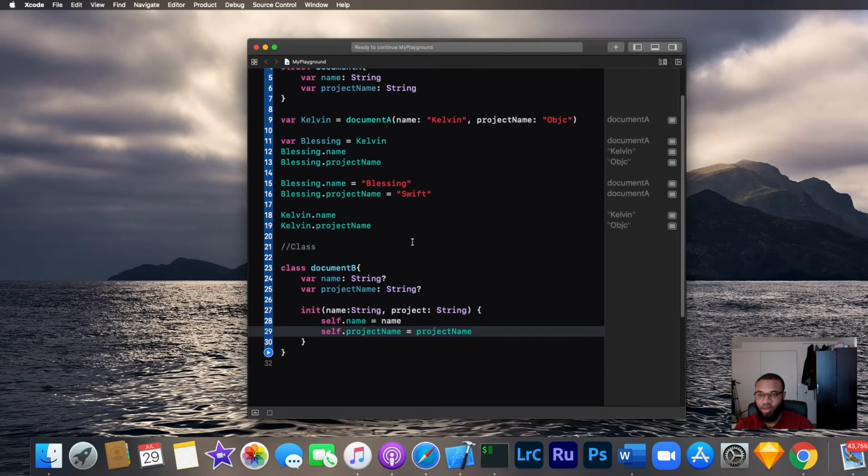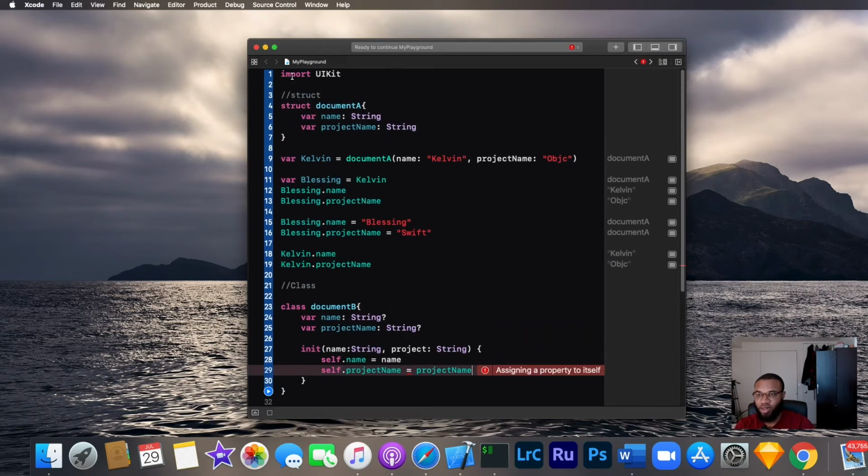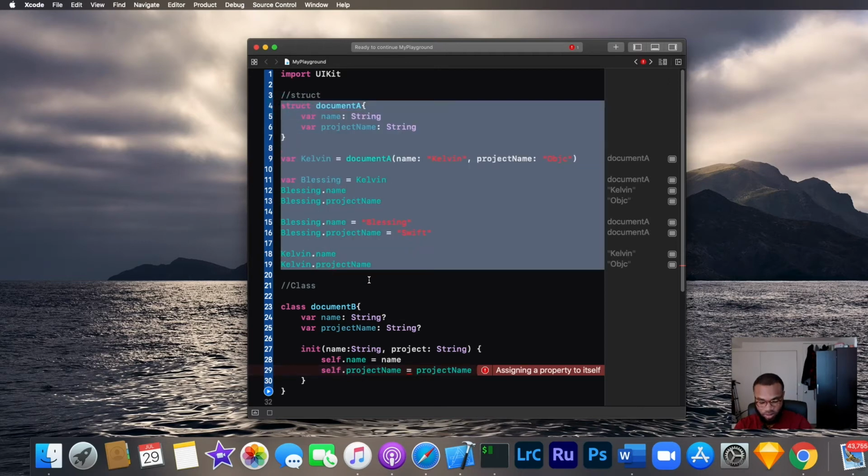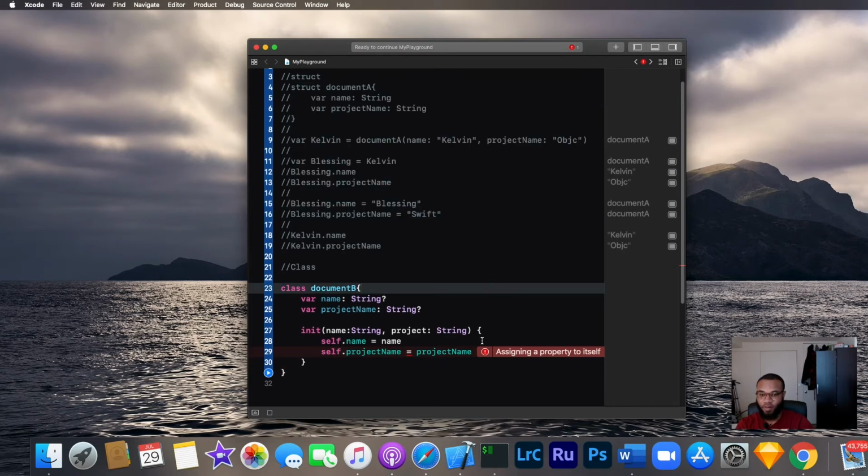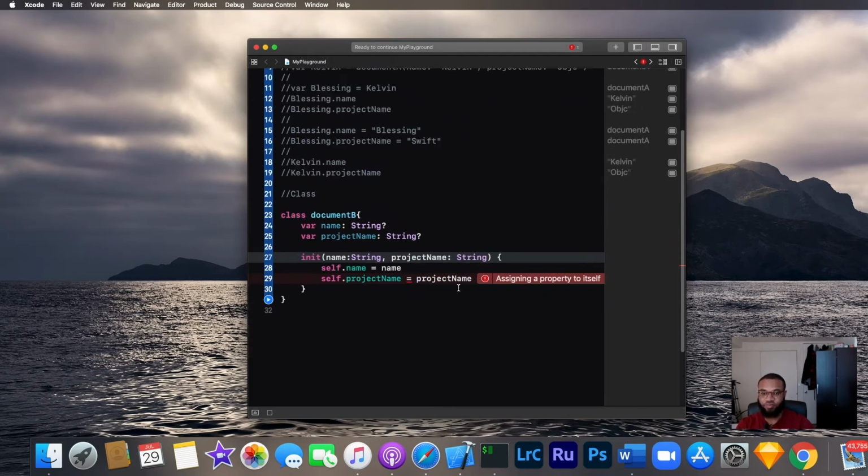Okay, nice. Let's go ahead and comment this out. Select all you need and just hit command with the backslash, and everything is supposed to work out. Okay. Oh, sorry. Project name. Okay. Sweet. All right. Our error is gone.